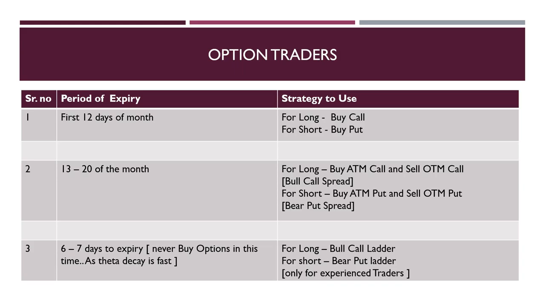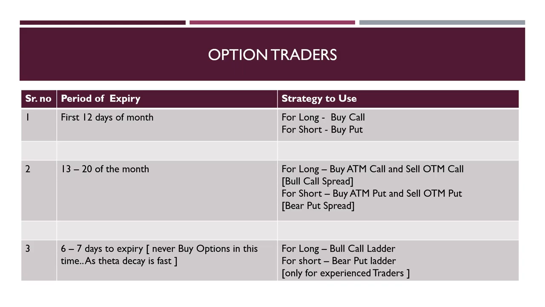Now what is bull call ladder? A bull call ladder is, I buy ATM call, I sell OTM call, and I sell one more OTM call few strikes away. So this way my cost is very minimal, because as only 6-7 days are left, my next two sell calls will deteriorate faster. But this is a very risky strategy, so it's only advice for experienced traders.